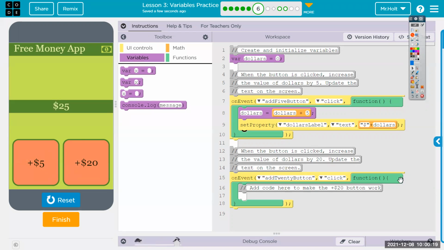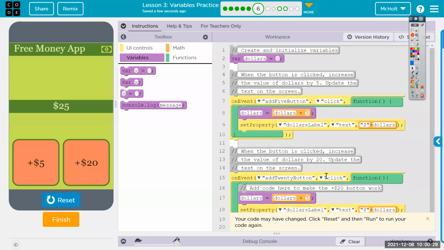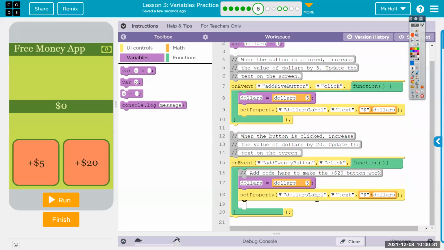We just want to do the same thing again, except by 20. You can just copy this, put the cursor down where you want it, Control V, and change the amount that it's increasing to 20. The set text is the same.